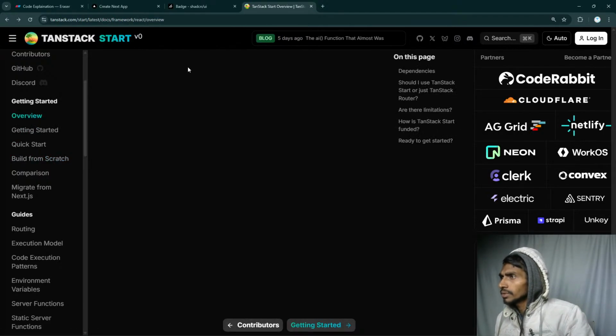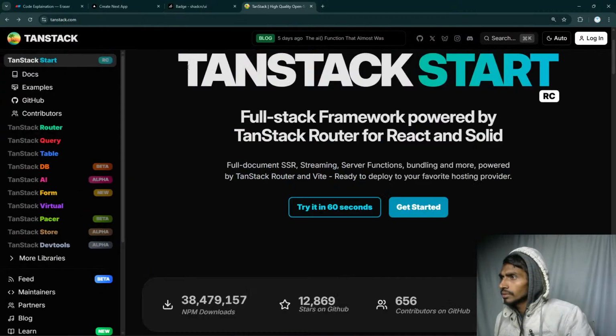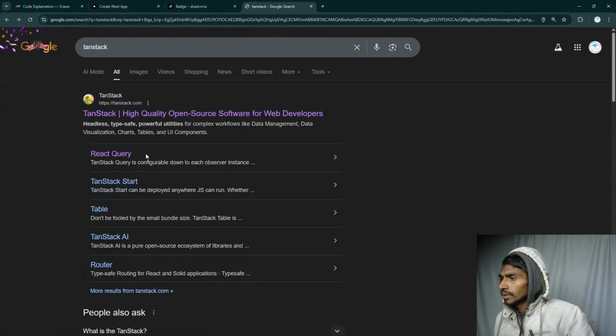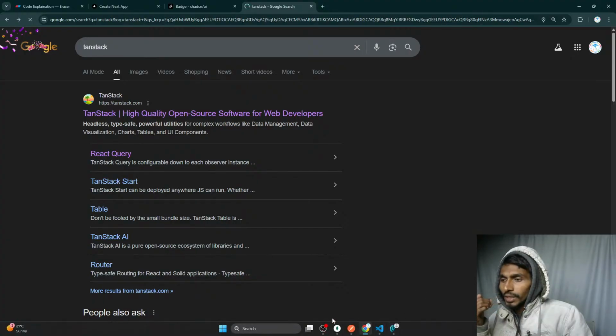I mean, come on, this is react start or something. TanStack react query, react start, TanStack. That's the right one, but I'm not getting react query. TanStack query configuration, download, server instance. I think this should be the link that I should be clicking on, but let's figure it out. Why is this taking time?